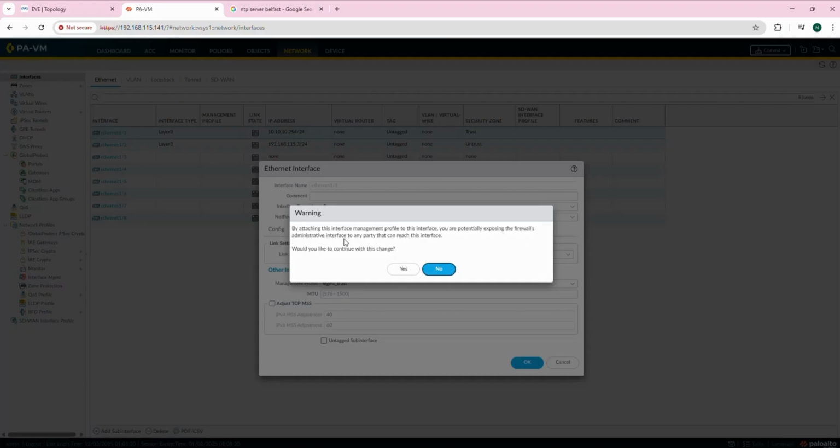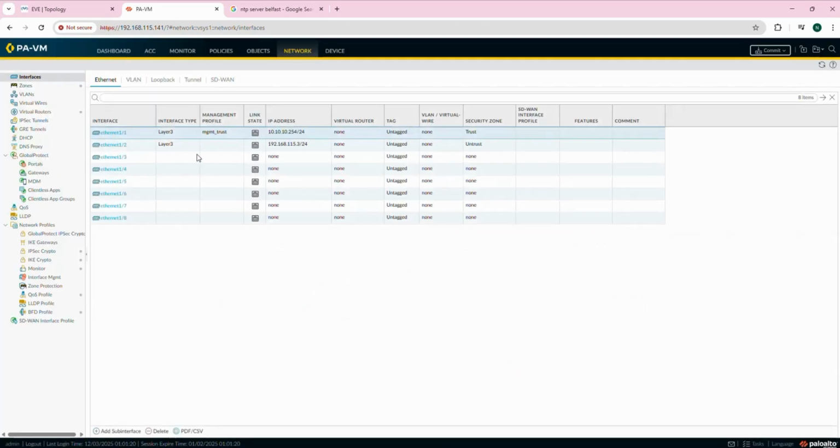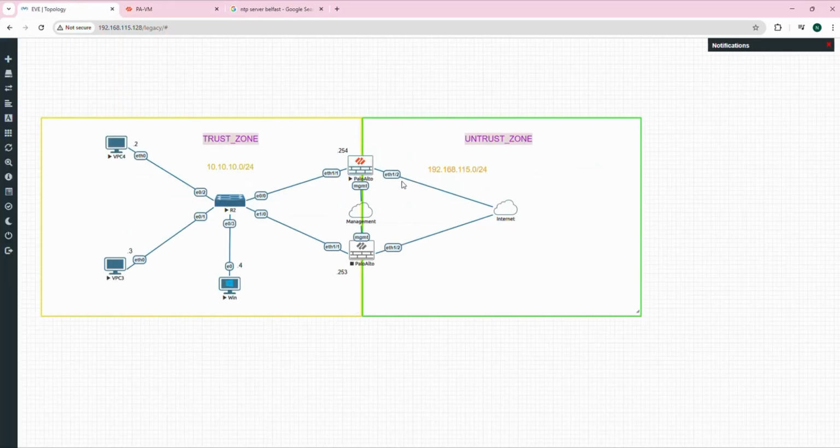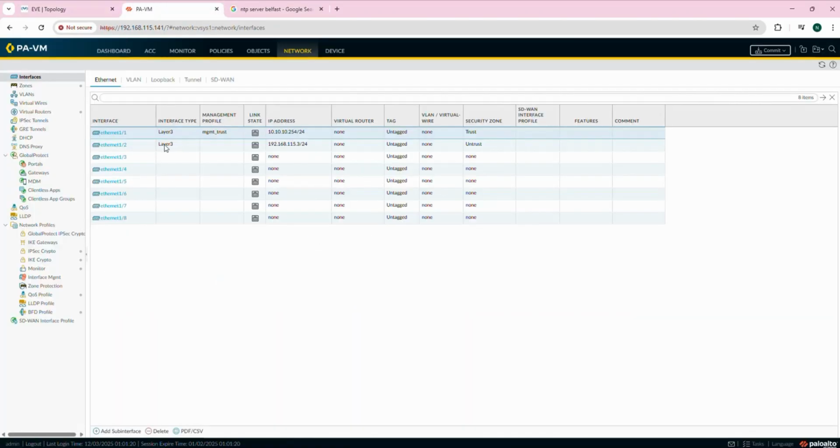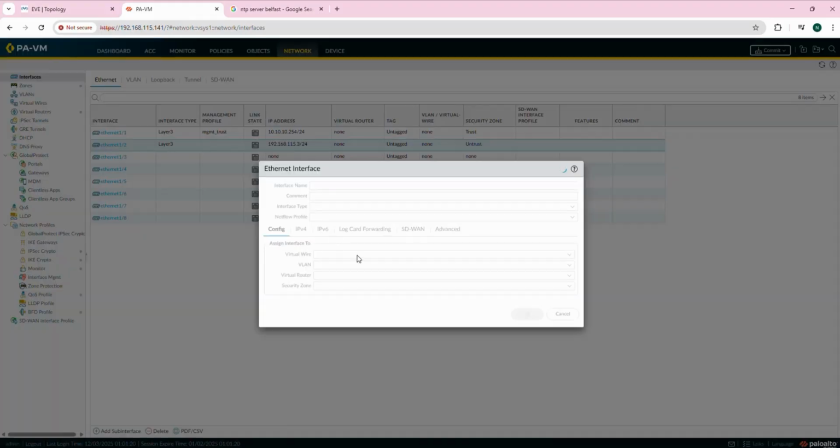Firewall administrative interfaces. We are potentially exposing the firewall's administrative interface to any party that can reach this interface. Yes, we're going to make this change. For the Untrust side of the interface, we'll do the same, but we're not going to give GUI access to that interface.